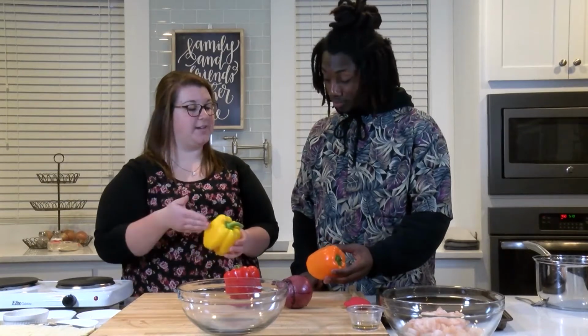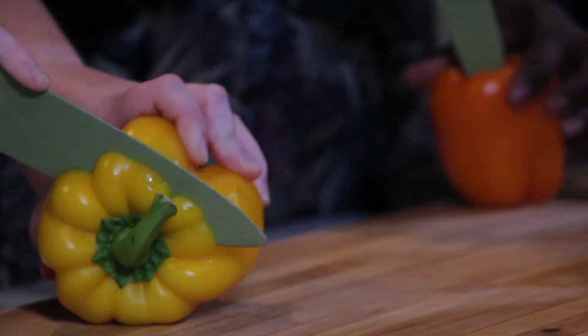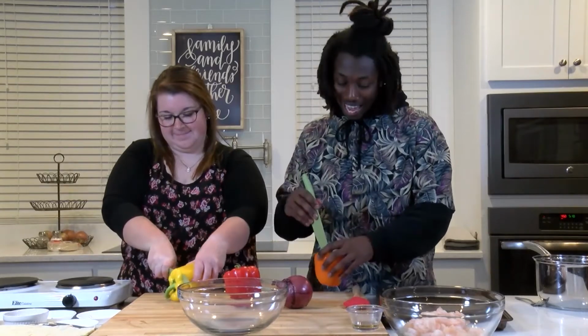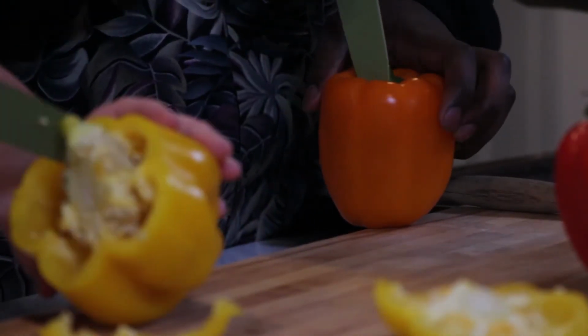Tezzz, we are going to start by cutting our peppers into slices for the fajitas. So what I'm going to do first is cut the ends off. Now I would just cut the core out all at the same time. And then I'm gonna do my slicey dicey type thing.